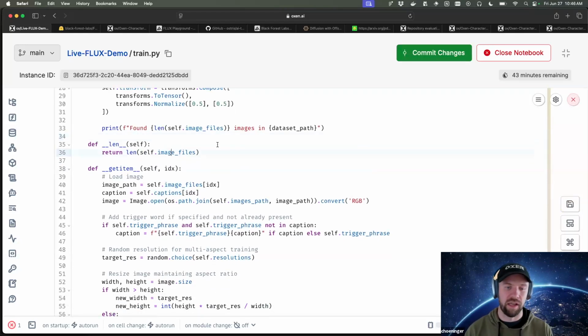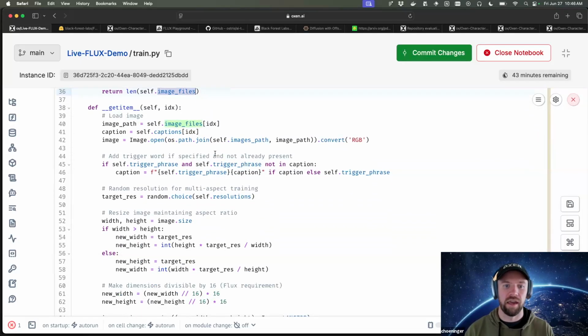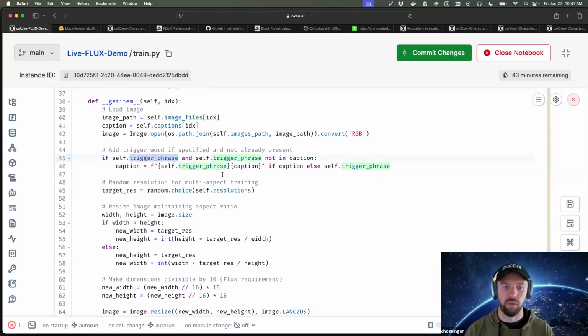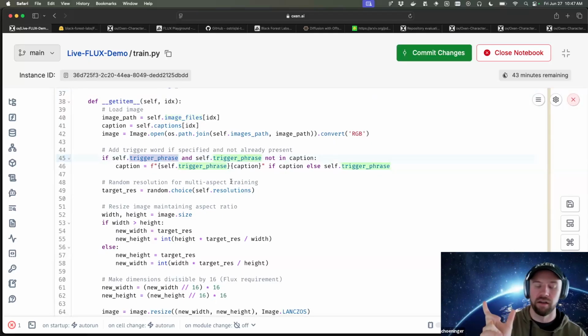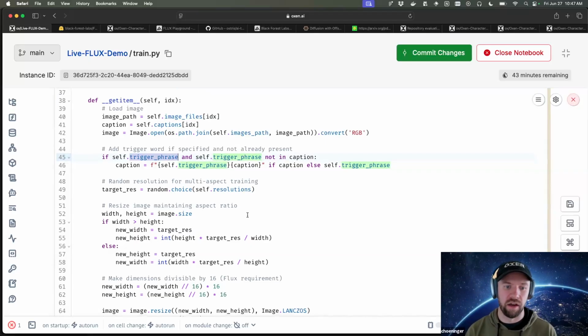This is pretty simple. The length of the data set is just the number of files that we loaded. And then get item is actually where we load the image from disk, so we don't do that all right away, to save some memory. And then this is also where we prepend whatever trigger phrase we had in the config above.